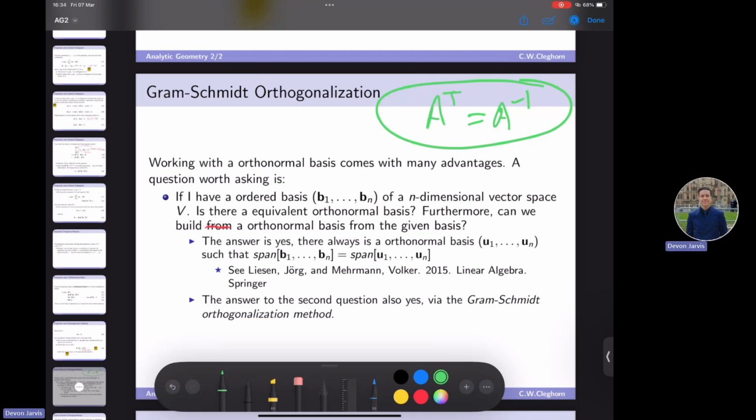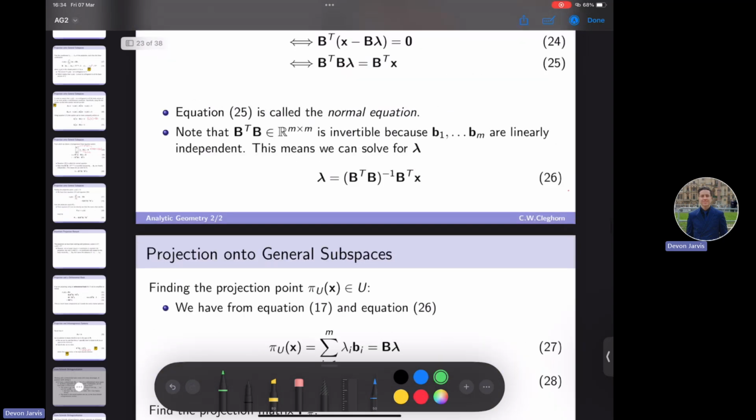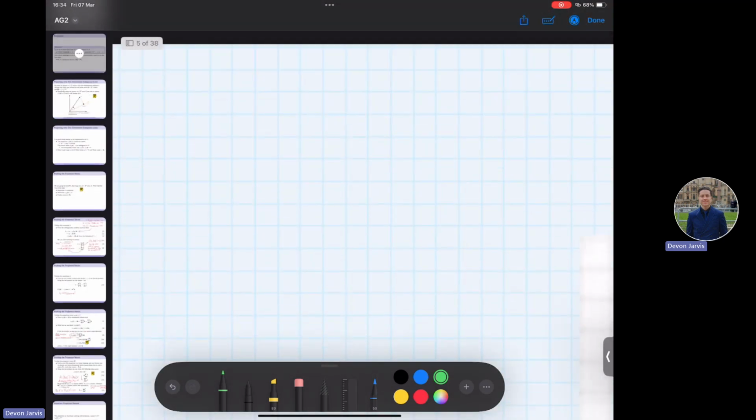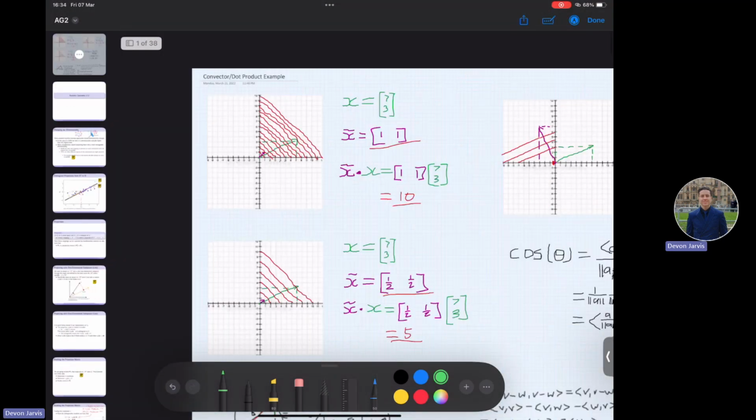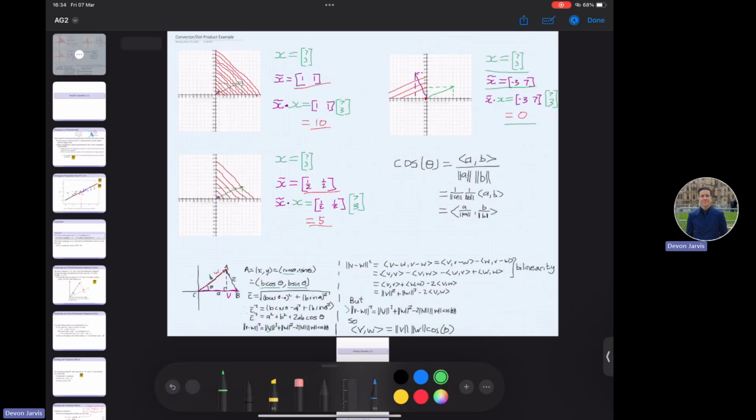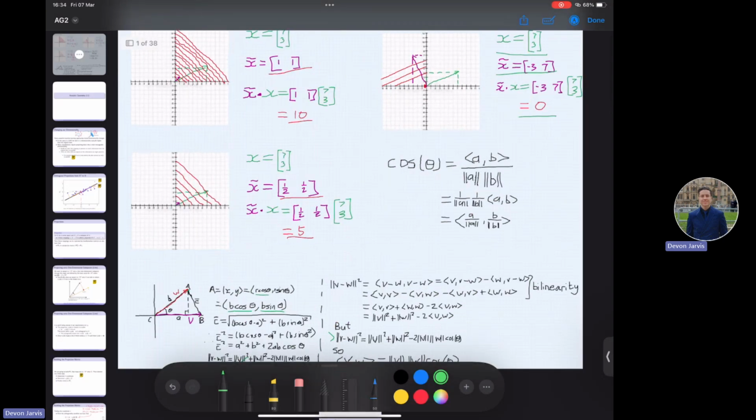So Gram and Schmidt came up with an algorithm to help us do that. And it just uses a whole bunch of orthogonal projections one after each other. Last thing I just want to mention is at the top of the slide, let me scroll all the way to the top. There we go. Top of the slide is a OneNote that I've put together. If we have time next week, I'll go through it, and I will also maybe just try to clean that nonsense up at the bottom left.